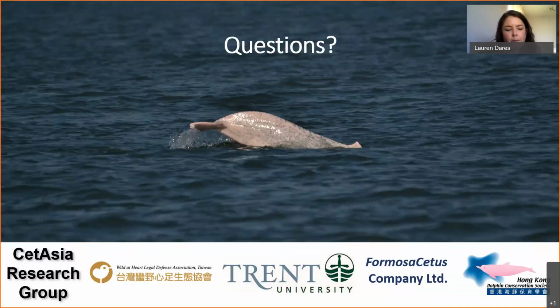Whereas there are also, these animals have a bit of a spiritual significance to Indigenous peoples in Taiwan. And there has been more effort in recent years to spread awareness within Taiwan about these animals, and to get people as excited about their conservation and protecting them as people here in BC are passionate about southern resident killer whales and their protection. So there's been some on-the-ground outreach in Taiwan to try and educate people more about these animals. And I think also the designation that the Taiwanese white dolphin is a subspecies and it is Taiwan's only endemic cetacean goes pretty far in trying to convince people that these animals are valuable and worth protecting, and they are important to Taiwan's cultural identity. So we hope that as the efforts go forward, interest and enthusiasm for protecting these animals continues to grow.